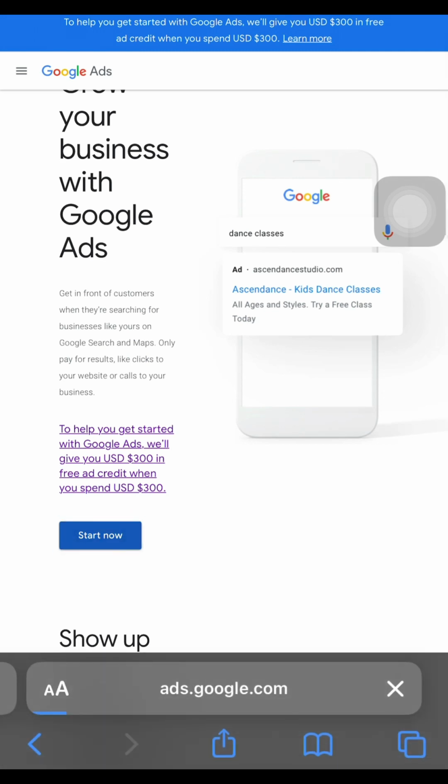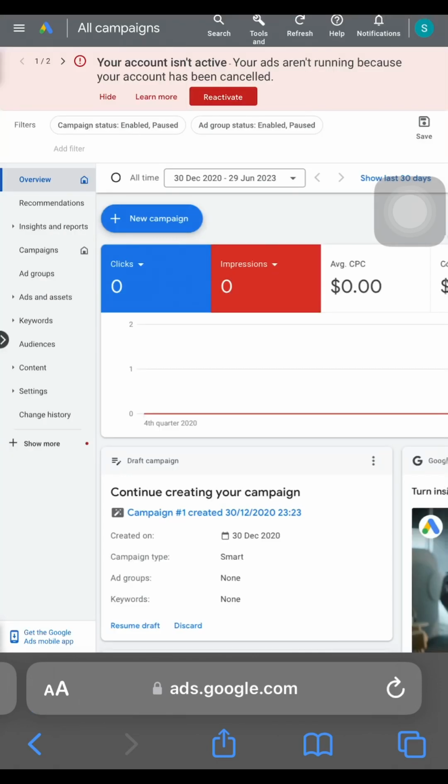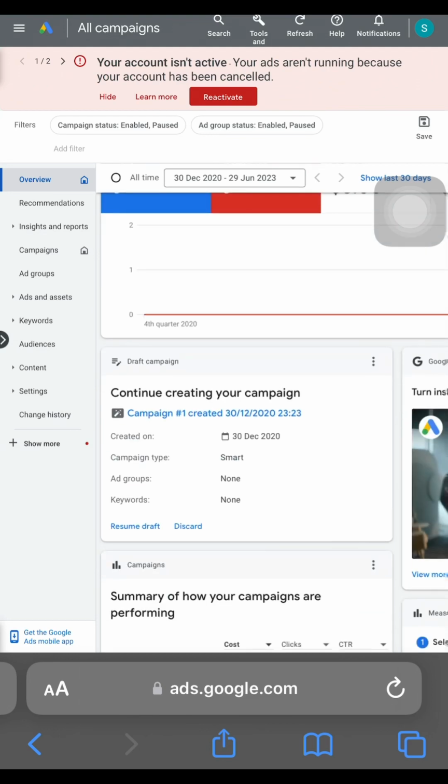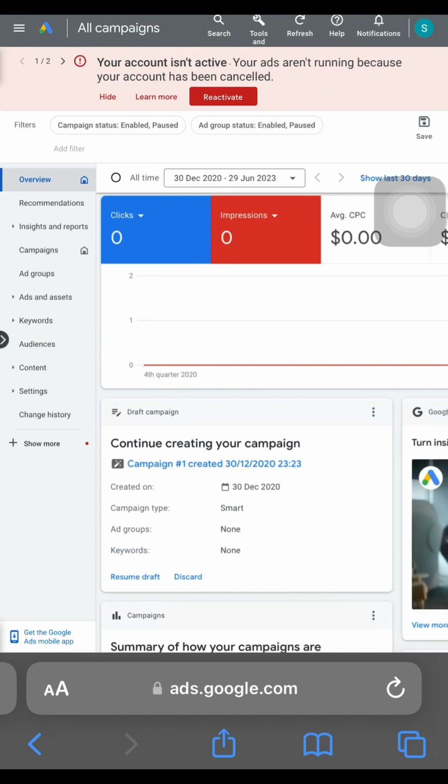So I'm trying to log into my ads account now to show you how it works properly. Let's wait for this to load, while it takes me directly to my ads account. After waiting for that page to load, it automatically takes me to this page, and this is an ad account that I created. You can see this date, 30th of December 2020. But I'm going to be switching from this account now to the account that I'm presently running adverts for. So in this case, you come to this part here.